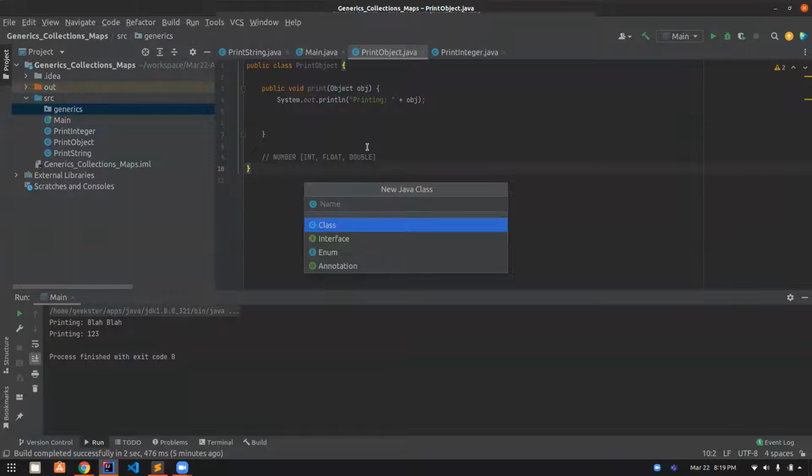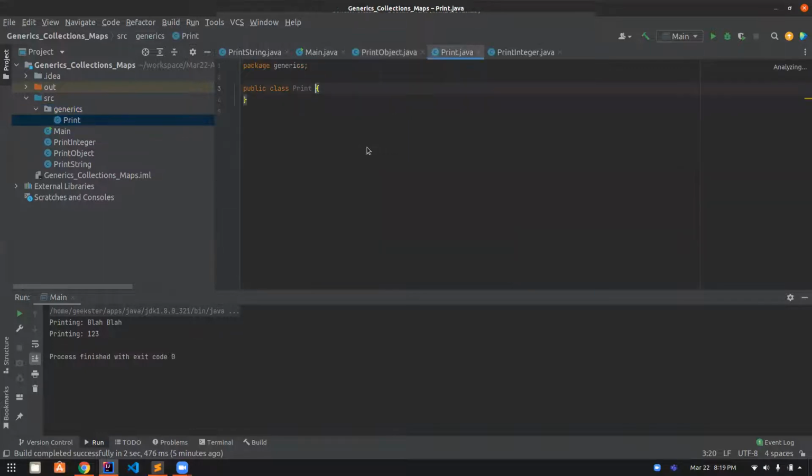So how do we write a generic class? I'm going to create a class called Print. Typically in a generic class, after the class name, you have to give these two angle brackets. When you give these angle brackets, the Java compiler immediately recognizes that this is something that is going to apply to probably everyone or just a set of things. Then you pass a particular variable whose data type is going to be determined at runtime. What do I mean by that? I've given the angle brackets here and I passed T here.